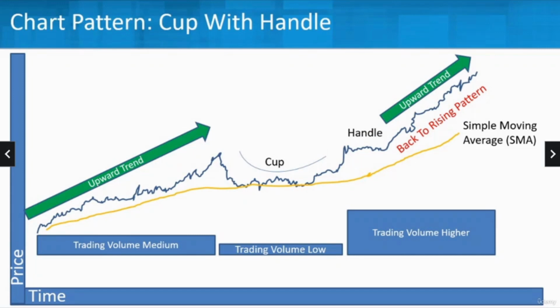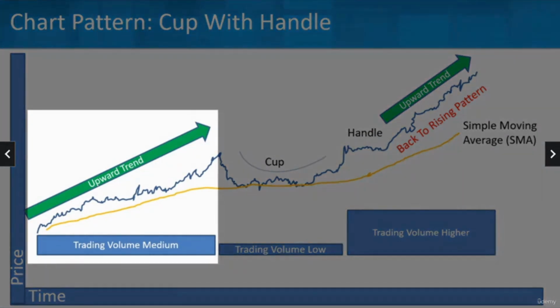So first off, let's start at the very far left. We've got to have an upward trend, right? And as you can see here, the general direction, if we were to draw more specific trend lines, the slope is upwards, the prices are getting higher. There's an upward trend. And then you can see the trading volume at the bottom is a medium trading volume that you'd see looking over the history of the prices for your security, whatever trading volume it is. Some securities trade a lot all the time compared to others, but you're looking at this particular security's bars at the bottom. Let's say this blue part represents that range of volume, and it's a medium volume, right? So it's on a nice upward trend, nothing exciting happening, but it's a good upward trend.